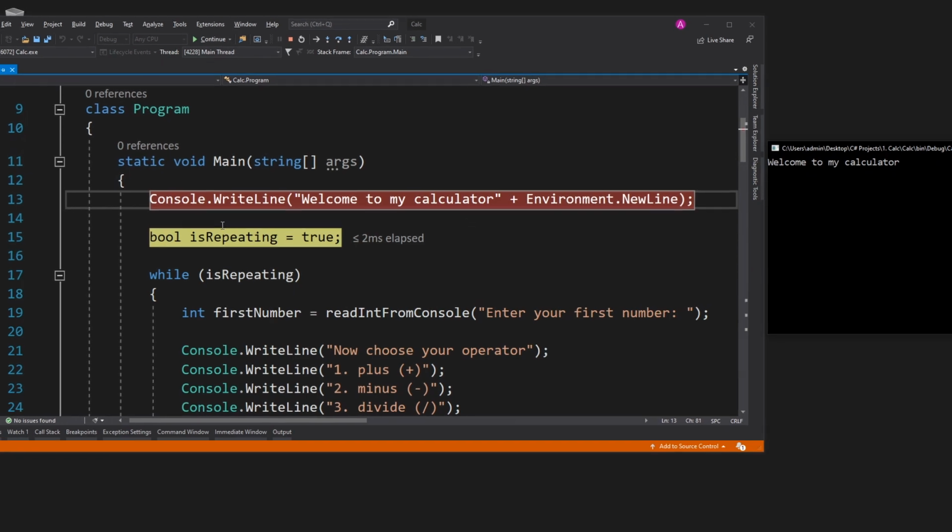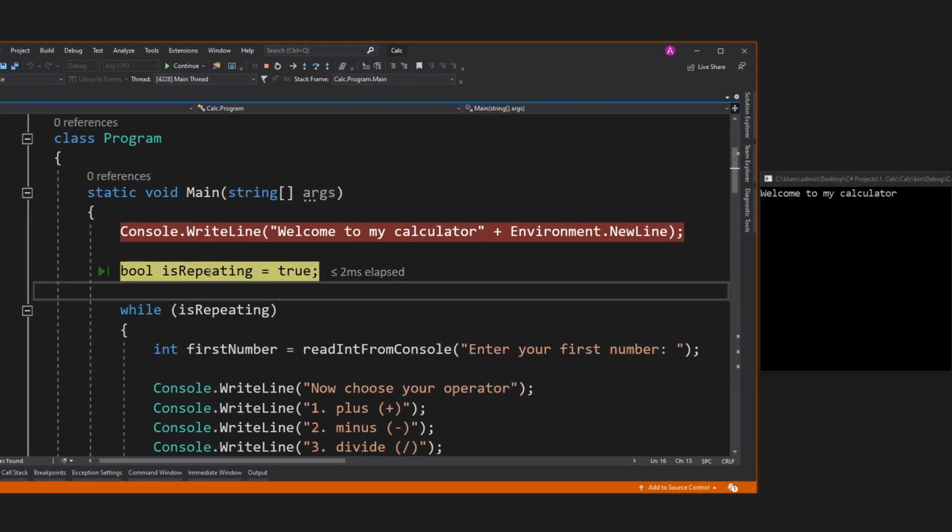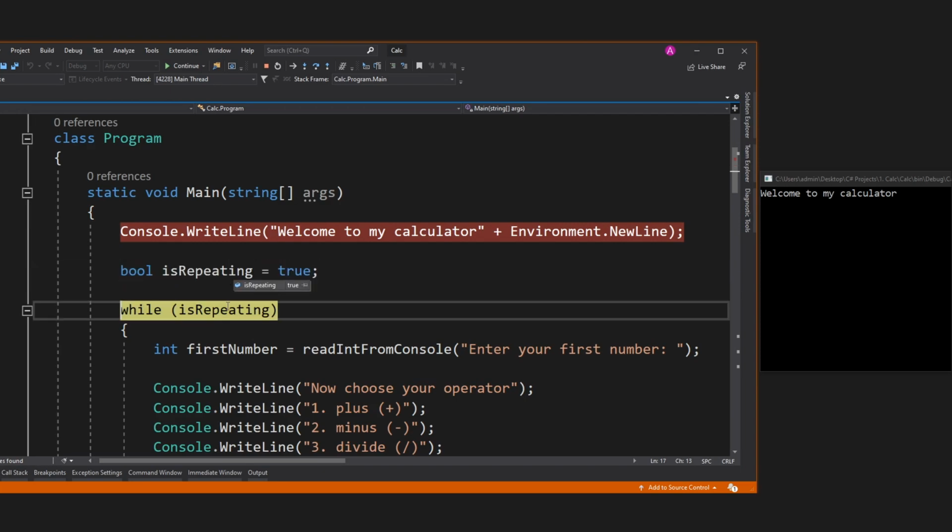So we specify a variable, isRepeating, and we can see that before this line executes, it says isRepeating has the value false. And if we press F10 again and hover over it, then it says isRepeating is true because we just assigned it to true. If you don't want to use the keyboard shortcuts, you have the buttons up here. So far we've only explored the step over, and we will use the step out and the step into in a second to show you what they do.